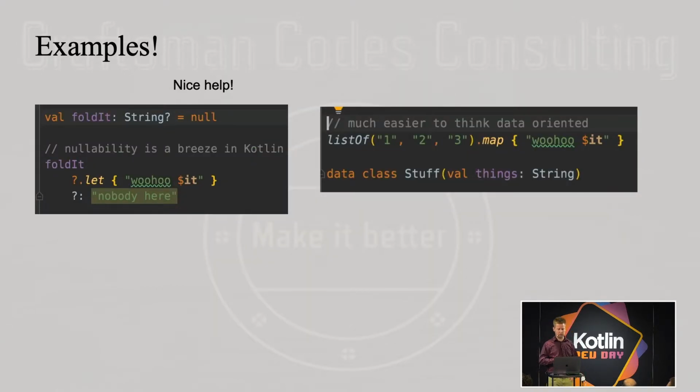It's weird, but it makes sense if you know how Kotlin is built. There's a lot of nice help in Kotlin. On the left, you can see how I embrace the nullability and use the special question mark dot operator and a let and an Elvis operator to actually just fold like I used to do with an option in Scala. And I use this pattern a lot, and it makes it so much easier than doing if checks and stuff like that. And on the right, we have a random example of the library functions that make creating data much easier, and the data classes, of course.